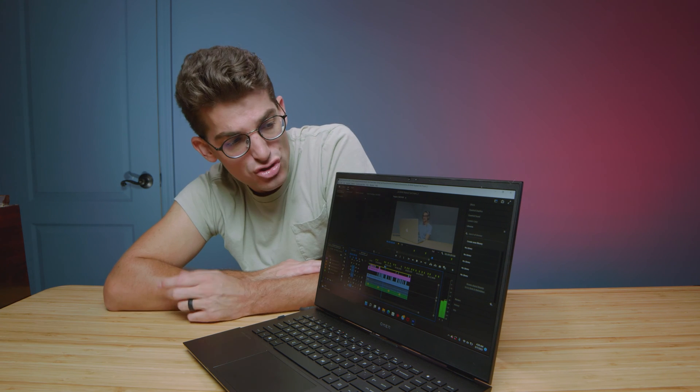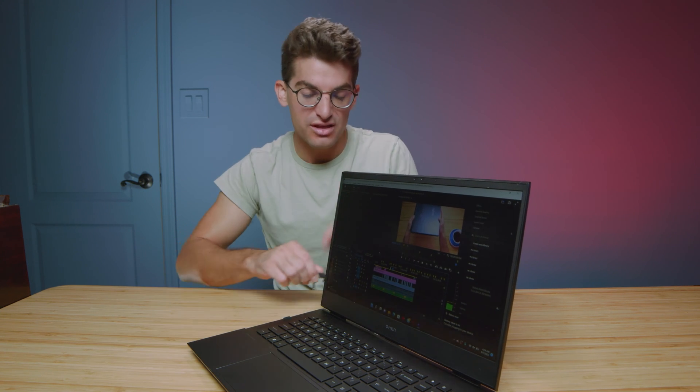The one area that you might see a bit more lagginess if you're shooting 6K is if you try and edit not plugged into the charger. You might see a bit of lagginess, but it's still possible. My editor uses an i7-11800H and an RTX 3060 equipped laptop. She was editing the other day with the charger unplugged, which normally decreases the power of the laptop, but she was having no issues editing the 6K footage with the motion graphics and the secondary 4K camera angle on the project.